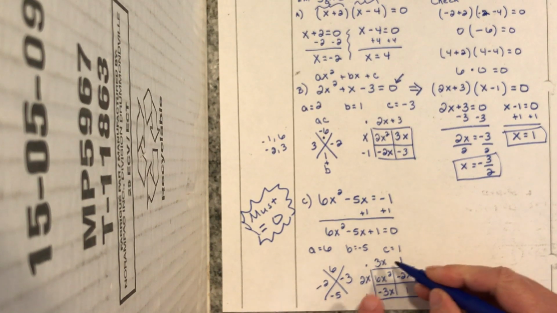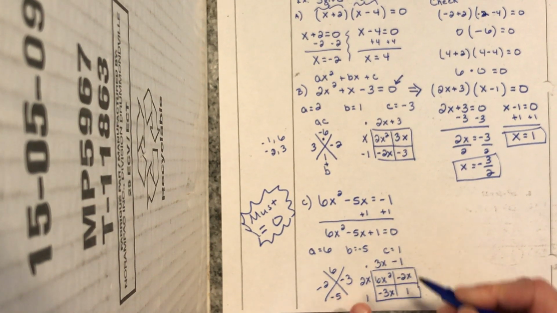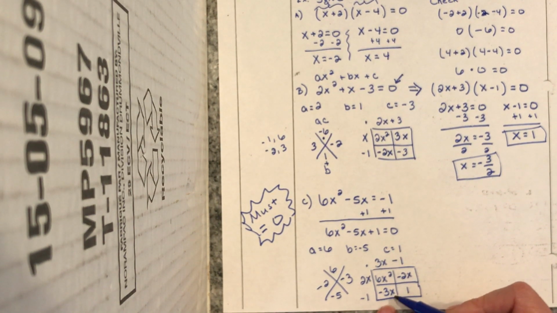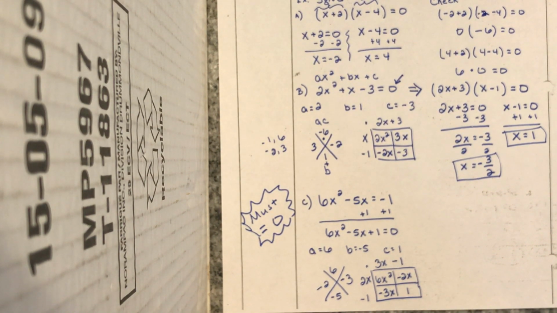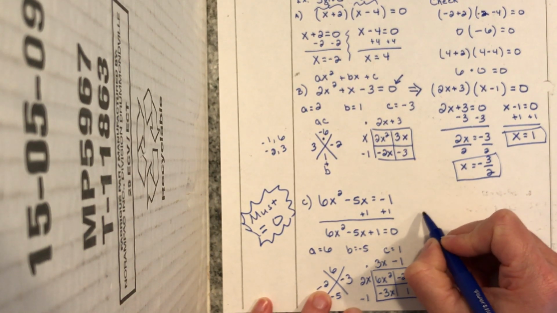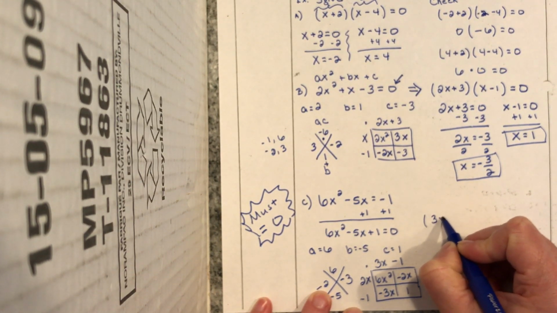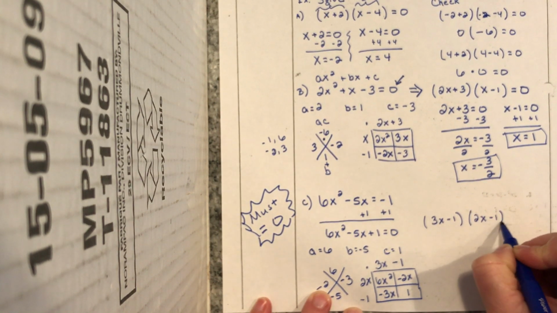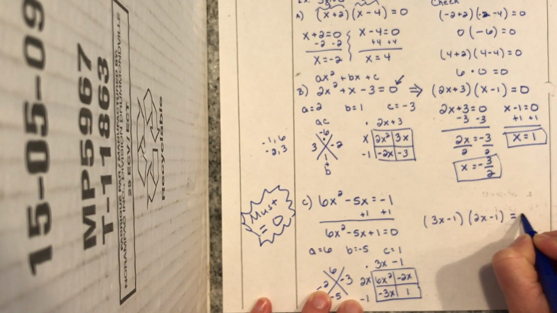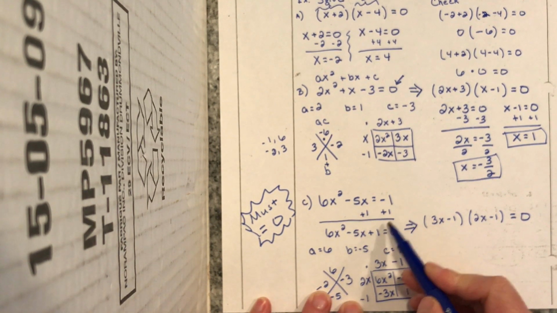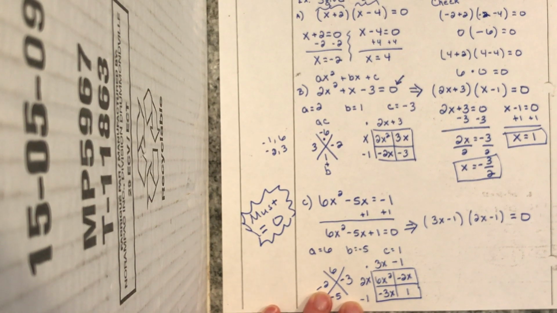But then when you go back and double check with your multiplying, you realize, oh, we're missing negatives on both of the 1's. And it cleans itself up in the last box. So we are actually talking about solving 3x minus 1 times the quantity of 2x minus 1 equals 0. And it equals 0 because in the beginning we rearranged it so that it was set equal to 0.